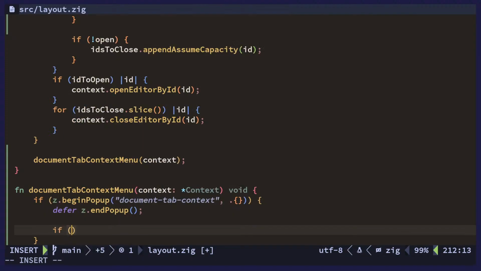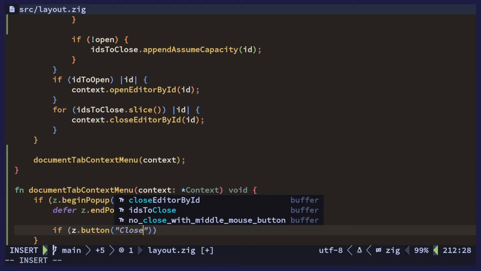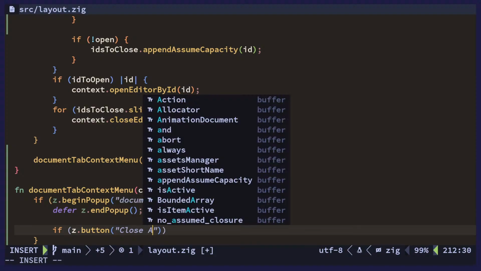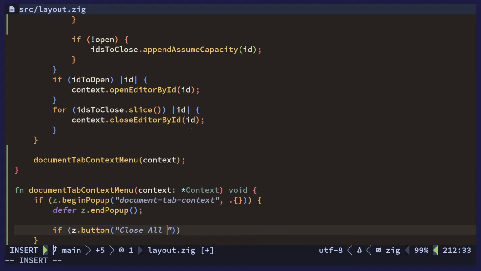So if button, and this would be close all but this, something like that.